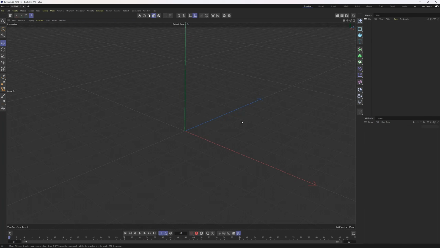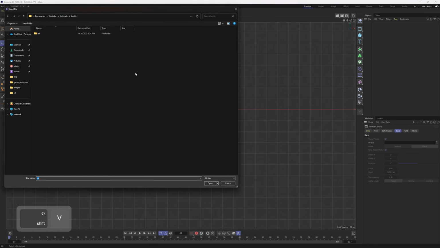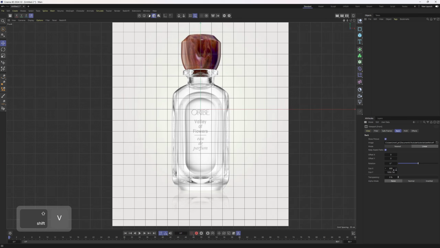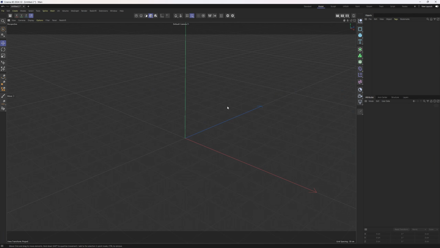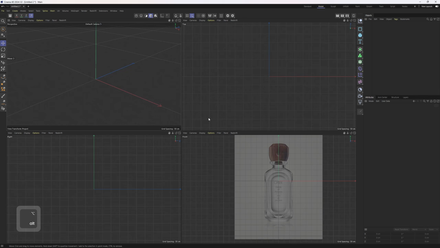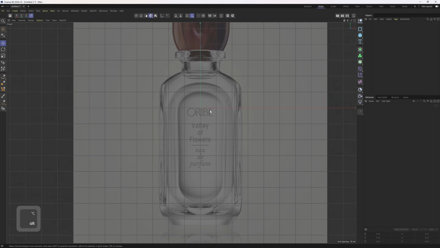I'm gonna start off by loading in the image plane. So I'm gonna click on my middle mouse, go to the front view, Shift and V, back, and load this in. Let's increase the transparency, and we are good to go. Actually, let's switch to the model layout so that it's gonna give us a little bit more room. Then I want to spend a few seconds on the shape because we need to know where to start.